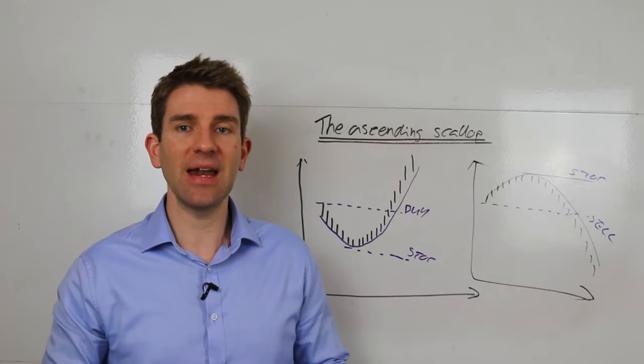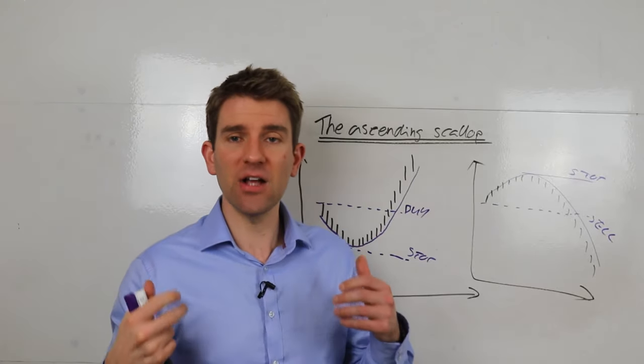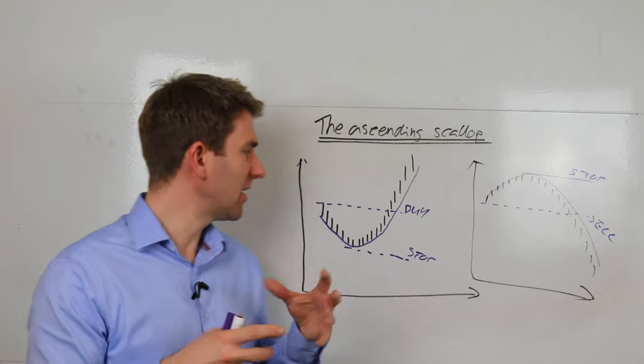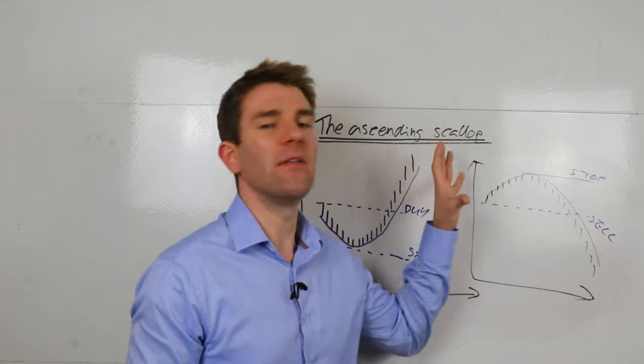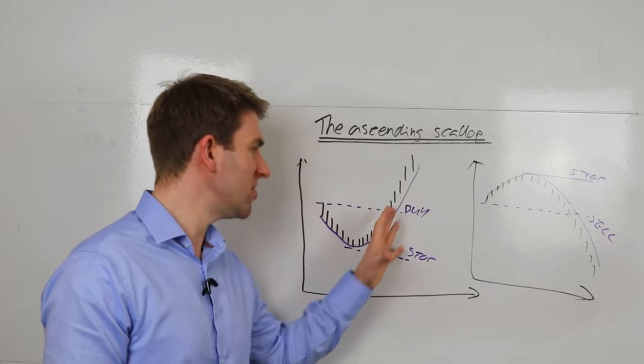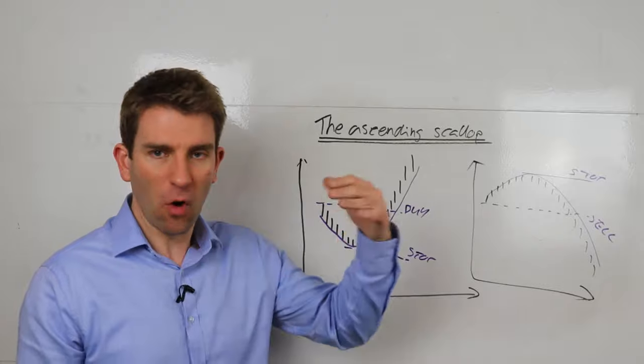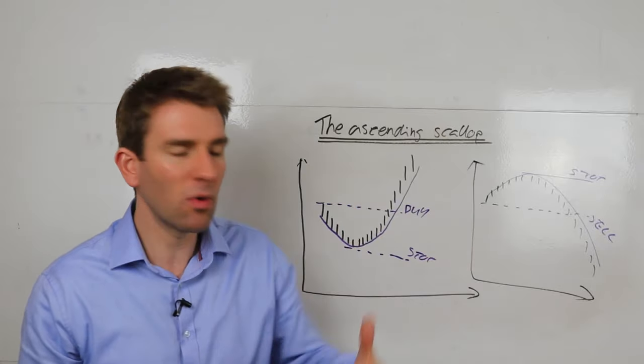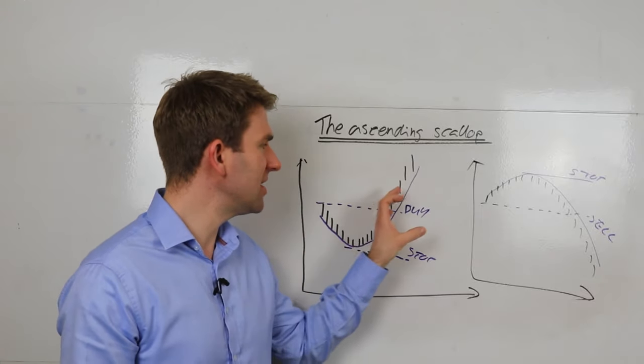That's really the ascending scallop. I think it's more powerful for swing trading. Why is that? If you look at day trading, these things, whilst it might be okay in a 15-minute, by the time this has happened you've run out of the day. One minute I think is way too noisy - to see this on a one minute would be super unlikely because you often see extreme moves and candles that come out of nowhere. You'd have to go higher.